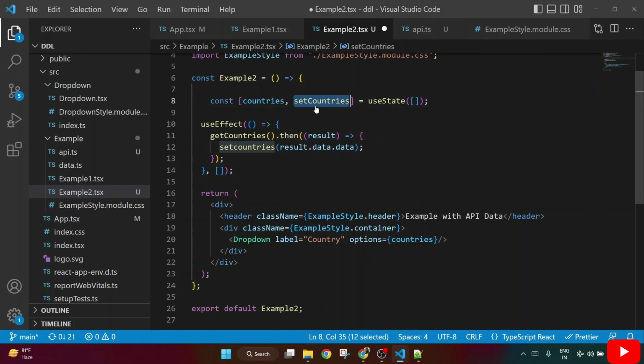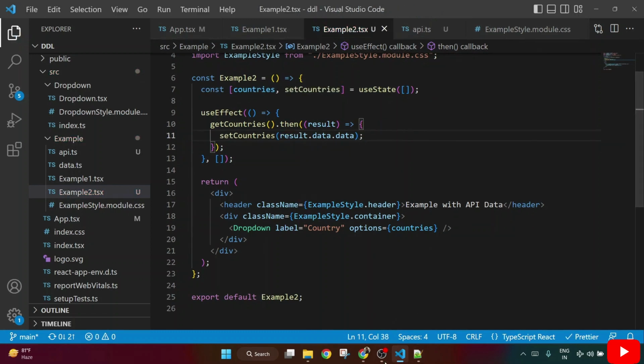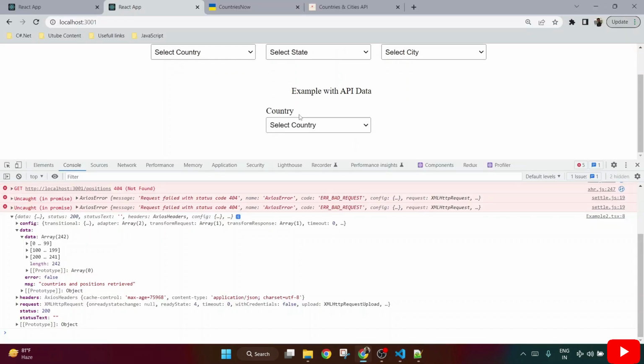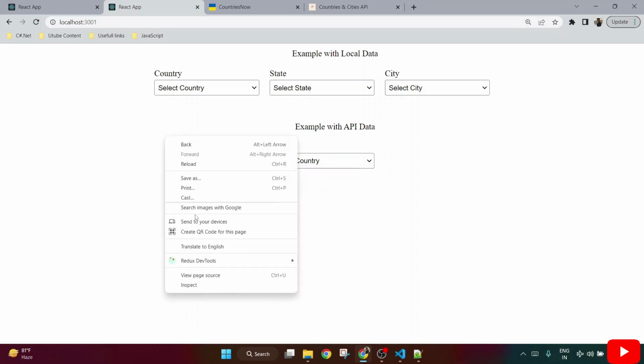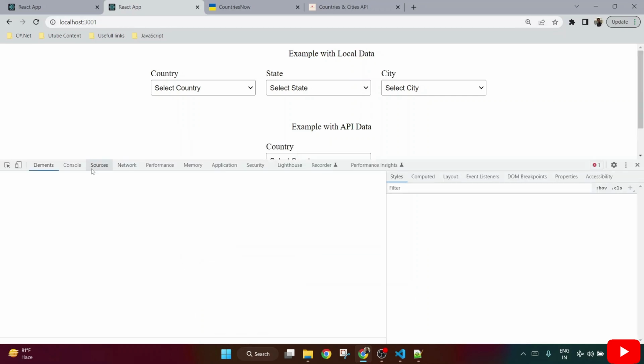And here, yes, C capital. Okay, fine, let's save it and check one more time. It is already rendered. Let's refresh one more time. Okay, it is not showing, and let me show you the reason.